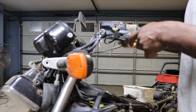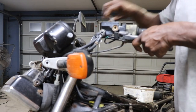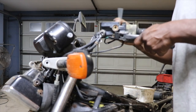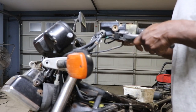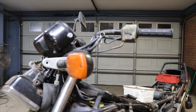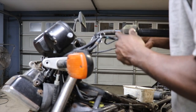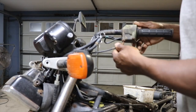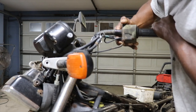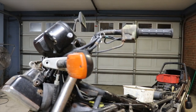I'm gonna go ahead and remove this master cylinder, get it out of the way. It's completely froze. I guess while I'm at it, we'll go ahead and take this handle off. See, can I get this choke cable to work. Guess we'll clean that off. A lot of dirt.